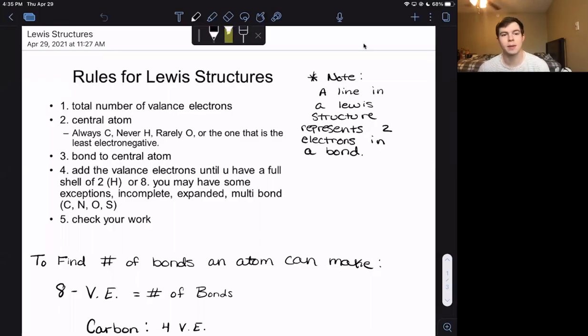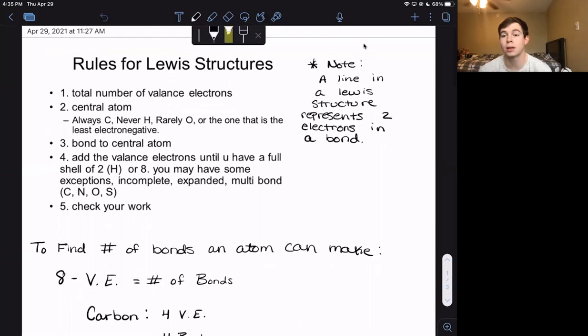Today we are going to be talking about Lewis structures. So Lewis structures are just a method of depicting molecules so that you and other chemists or people who are reading your work can understand what you're trying to say. So you've probably seen a Lewis structure. We'll draw some here in a second, but there's just some basic rules that we want to go over here.